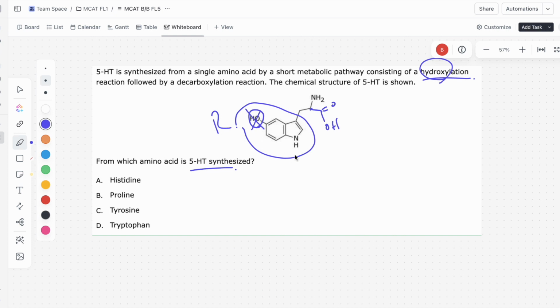So if we were to take this away, if you look at the rest of the molecule, there we go. We have the exact structure of tryptophan. So we can presume that this is tryptophan. If you look at the structures of A, B, and C, there's really no way to add on a carboxyl group and take away a hydroxyl group from this entire structure and make it look like any of these. Specifically, this side chain really only points you to D instead of A, B, and C. So that makes D the correct answer for this question.